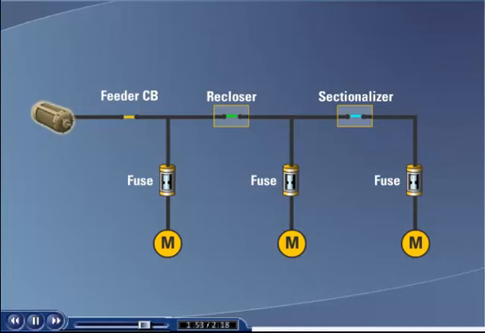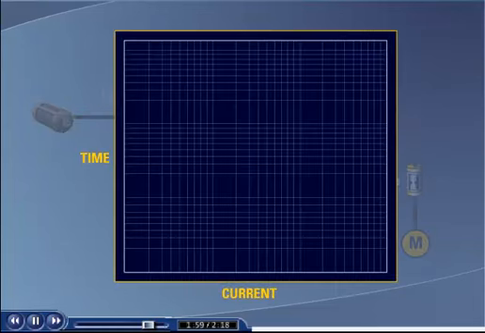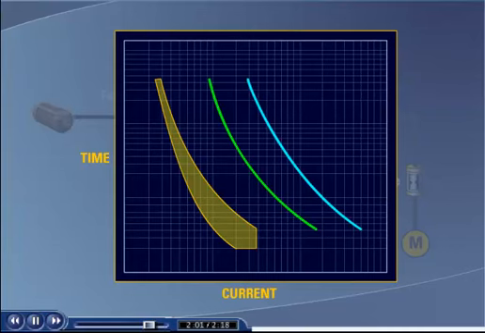Coordination of the devices on a distribution system means they are timed to operate one after the other in a particular sequence. The timing of operation is determined by curves plotted on a time over current graph. These curves are calculated through an in-depth phase over current analysis of the distribution system. There is some distance between each device curve because we require a delay in operation between each device. This distance is known as discrimination time.